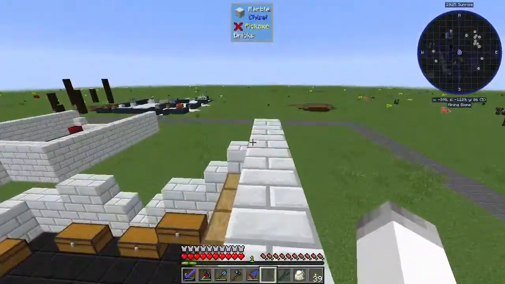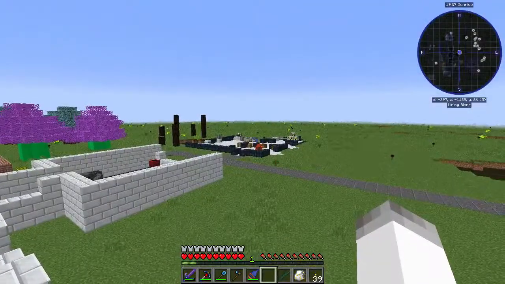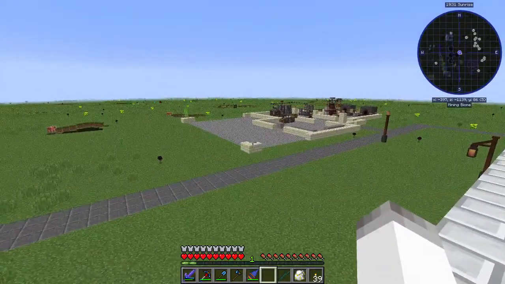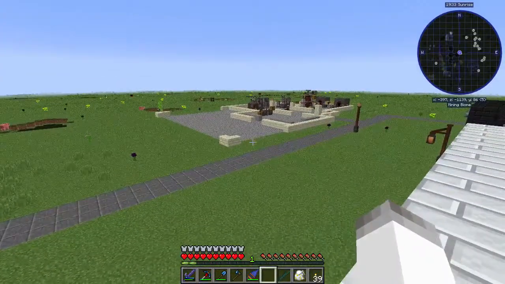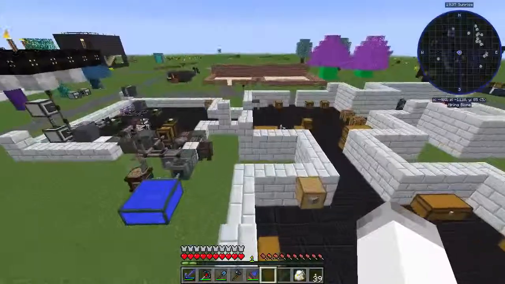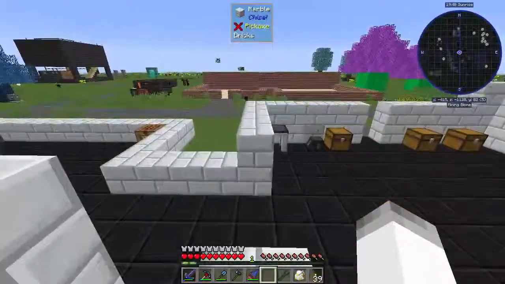I might get the materials ready for the next turbine. But then we're also going to be making the arc furnace and the crusher. Those are the two machines that we really need. Other than that, we should be pretty much good to go. So that's the plan. I hope you guys enjoyed this episode.